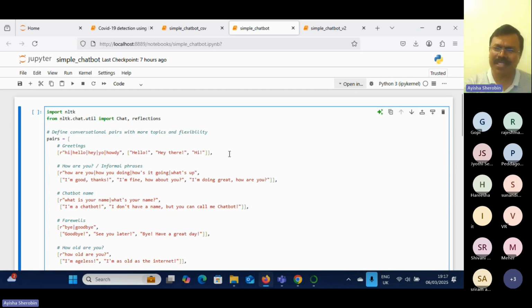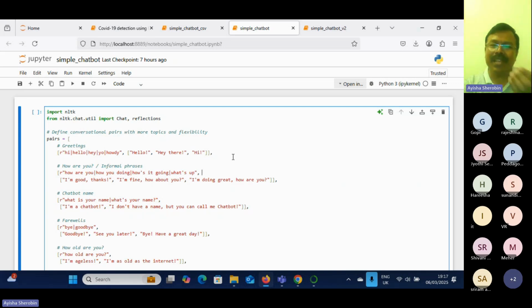So here, for example, it's a very small chatbot. It took less than half an hour to prepare this chatbot. It's not rocket science, but this is the basic thing to understand how the chatbot or AI system is working internally. So that's what we want to demonstrate. Here we have the data.